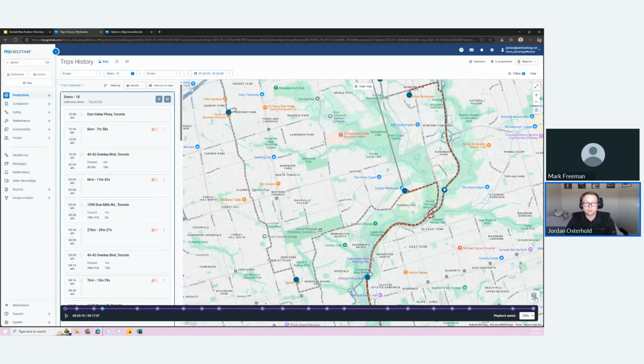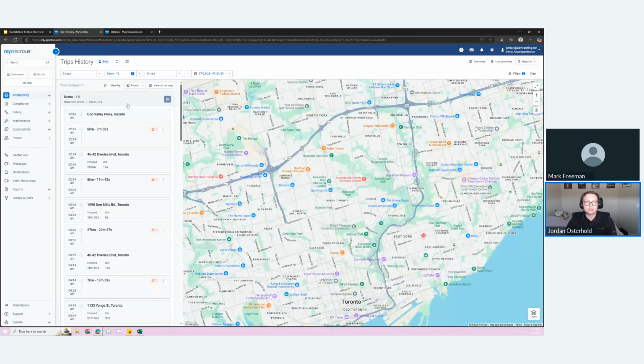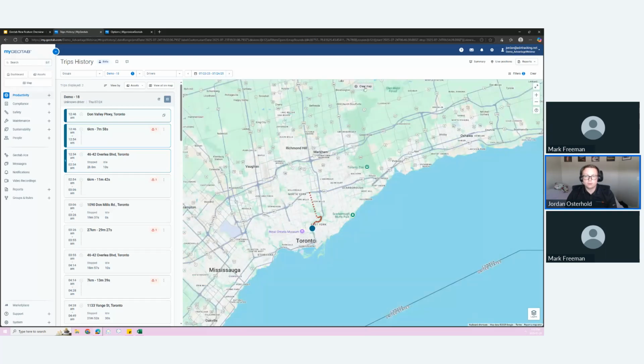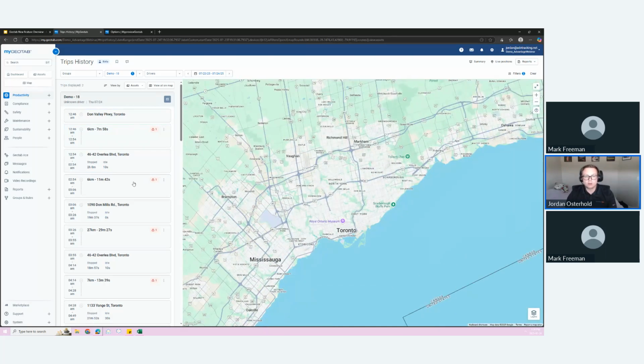If you wanted to be more specific on which ones you see, you can actually select these individually. If you don't want to see all of these paths, you can actually select them individually. If I only want to see these first three, you can click on just those first three, and now you'll only see those on the map, which again, really cleans up what you're looking at overall. Again, there is an option to clear the map entirely. If maybe your map's getting a little bit too busy, you can clear the map, and now it's back to being exactly blank, where you might want to start from once again.